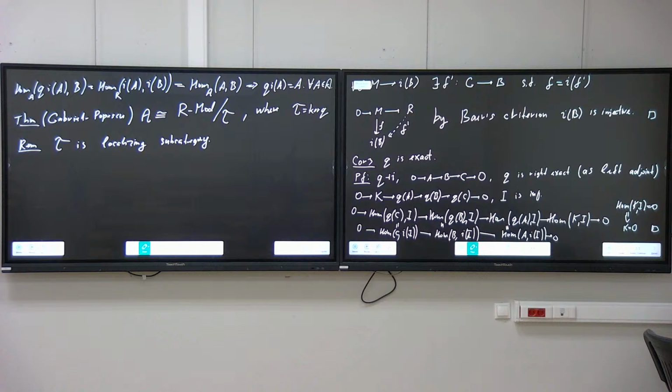Is the converse true, that a quotient of the category of modules by some subcategory is a Grothendieck category? Yeah, I think it's true. It requires some verification. It's not clear, for example, why the direct limits will be exact, but I think this is true.